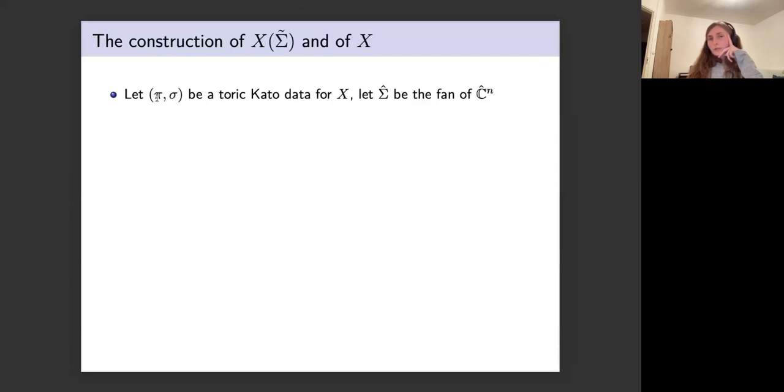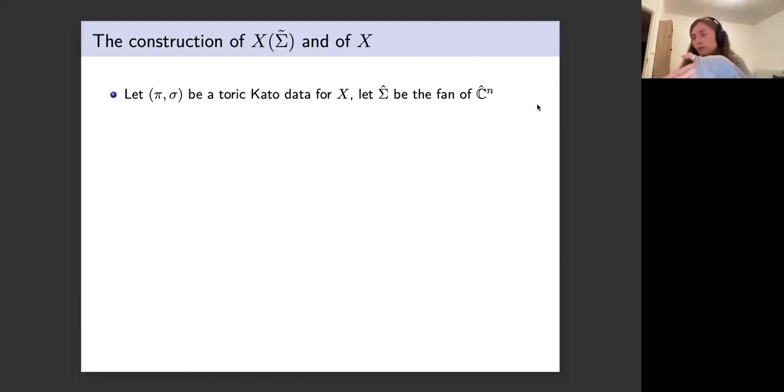Yeah, so you think of it essentially as pi is a toric modification of Cn, and sigma is an embedding. Since the modification of Cn is a toric variety, it is described by a fan. So I did not actually prepare a slide about toric varieties, but just to say very shortly, toric algebraic varieties can be encoded by a so-called fan, which is just a collection of rational cones in Rn.